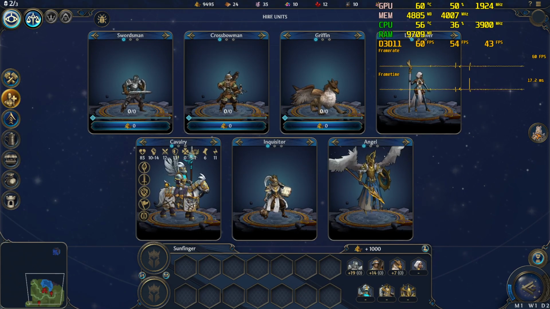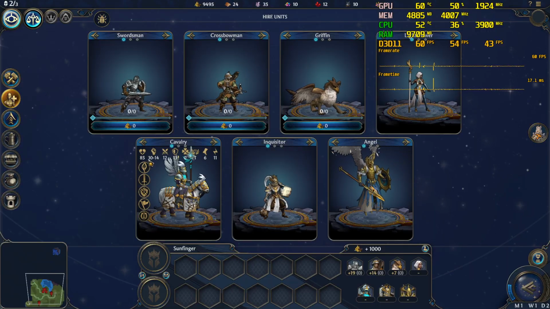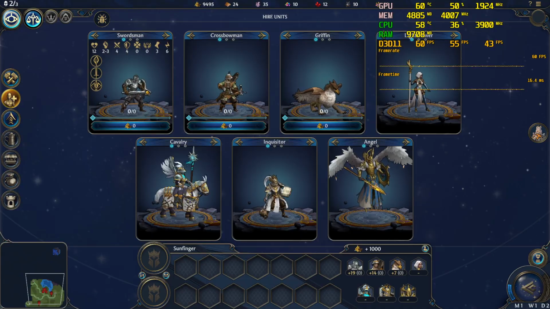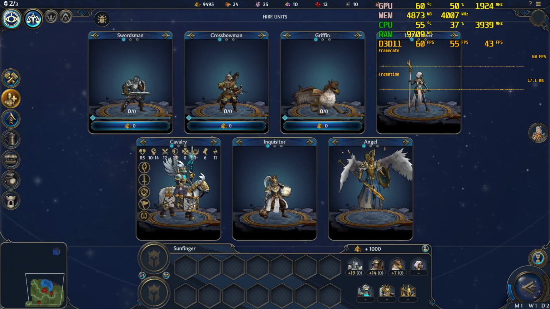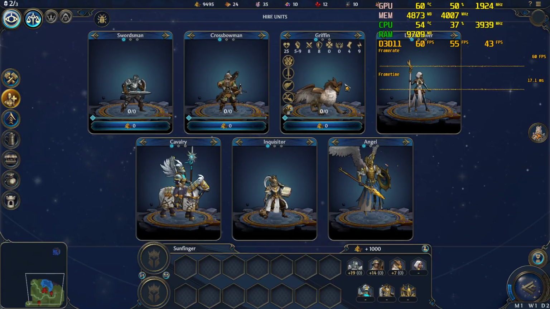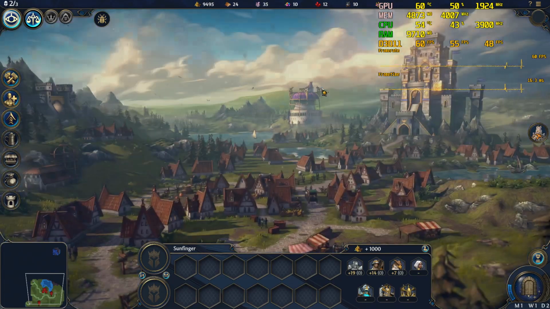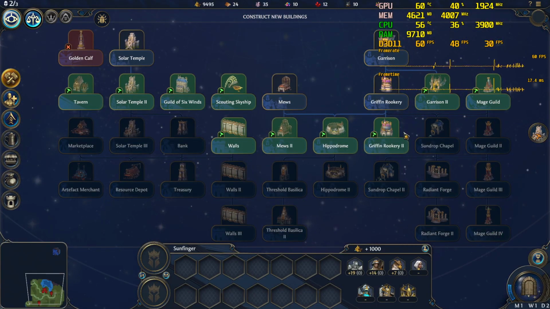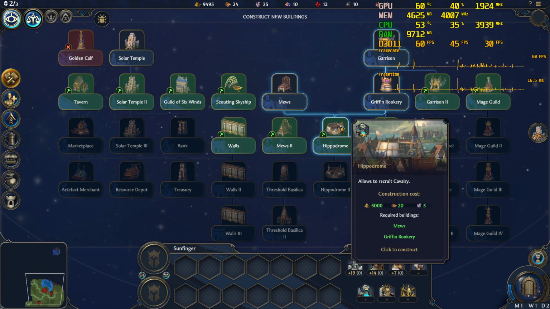Cavalry. Probably quite a bit stronger than the swordsman, definitely. I mean, that cavalry is just wow. That cavalry basically dwarfs the griffin as well. So let's go for the hippodrome.